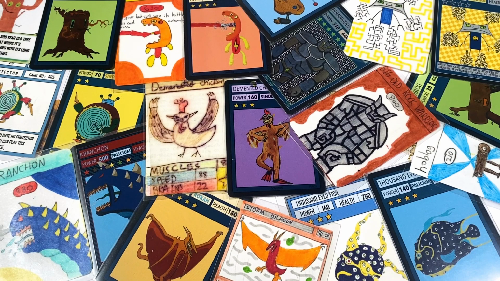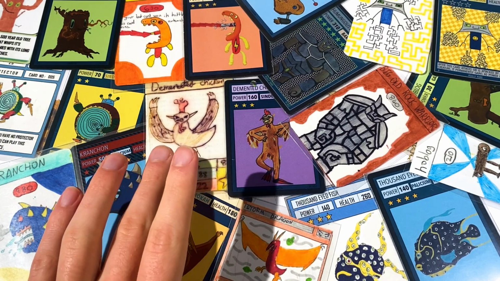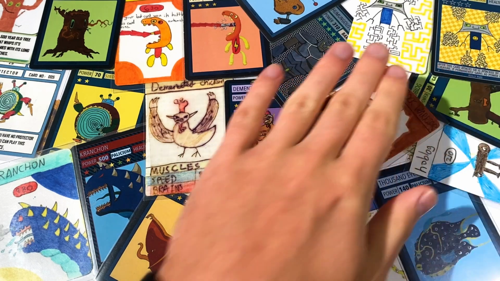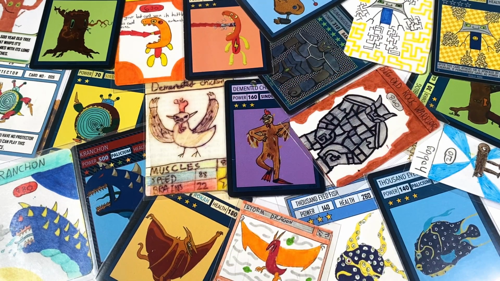But thanks for watching. Let me know which of your favourite cards you see in this video. I do like the evolution of Demented Chicken becoming Demented Chicken Guy, but I also think the timeline of Hoblog is really interesting.